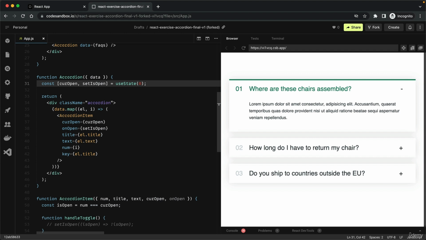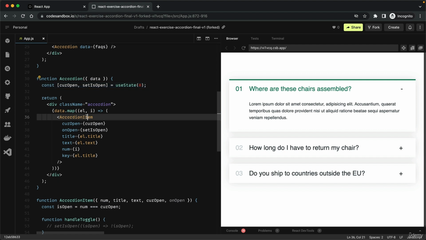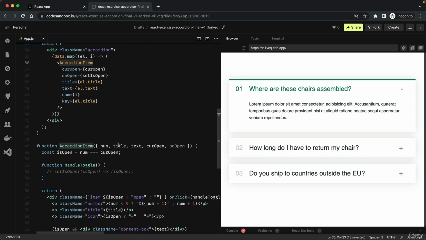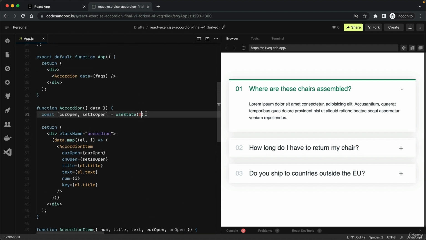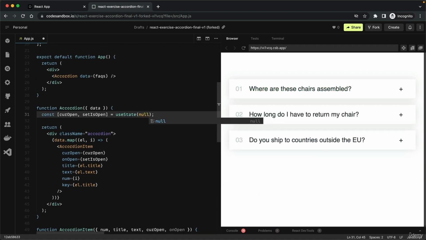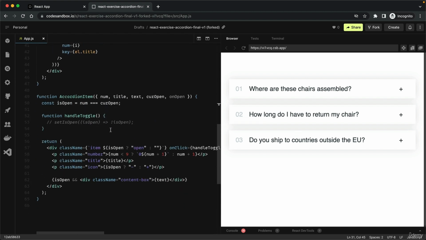Great. So we created a state variable, we used it in the UI, this time by passing it into the item, and then using it to compute whether the item is currently the open one or if it's not. All right, let's set this back to null, because of course now we want to update the state by clicking on each of these. So that's right here.